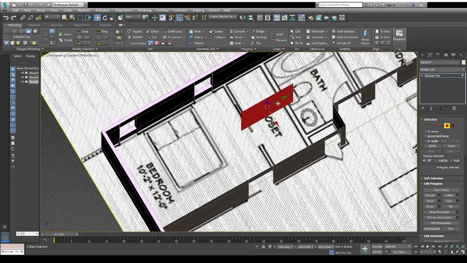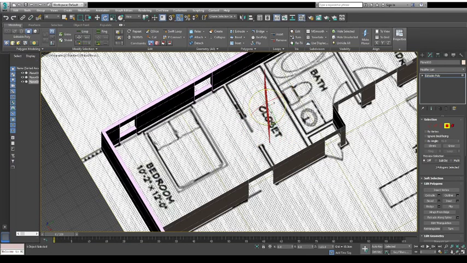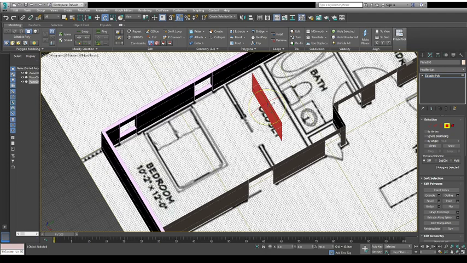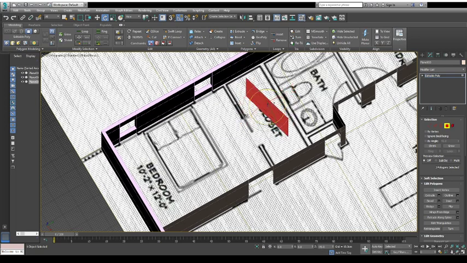For example, here, yeah, you can see. And if you use this angle snapping tool, you can just rotate that wall into 90 degrees. You can see here in this little square there is a result of your rotating. You also could use numbers like that, 90 degrees.